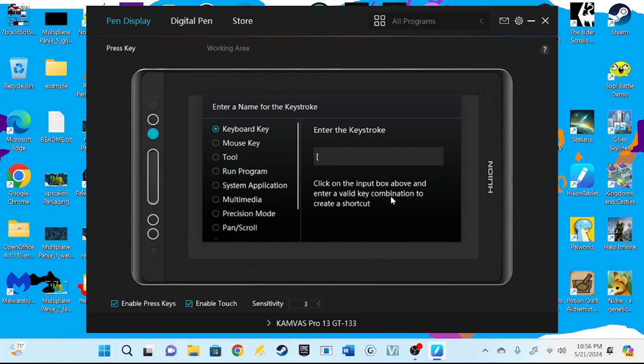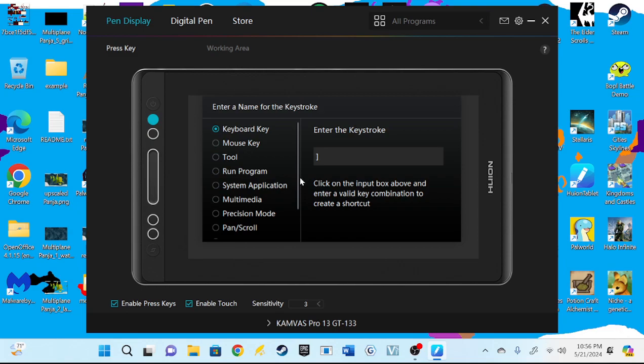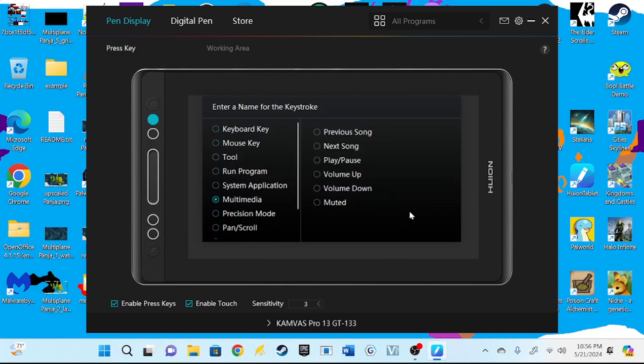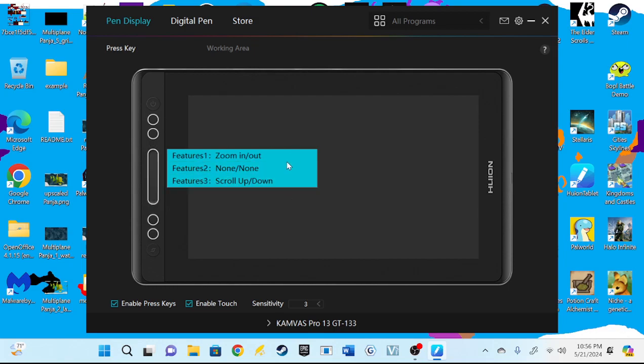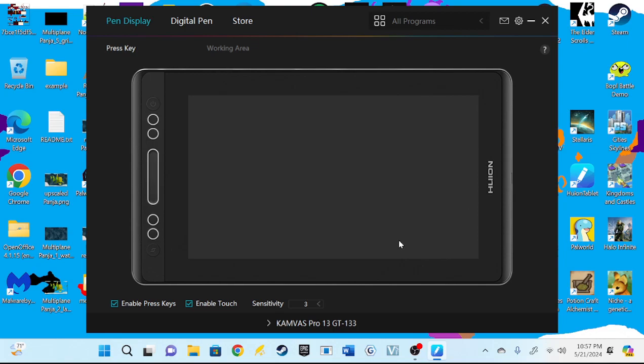What should this one be? Just keep the same. Then this one. What about the multimedia? Oh, this is cool. I guess this one would be next song. And, okay, you can't do two. Okay, this one. Zoom in, zoom out. Yeah. Let's keep it like that. Zoom in, zoom out. So. I still don't know how to use that, though.